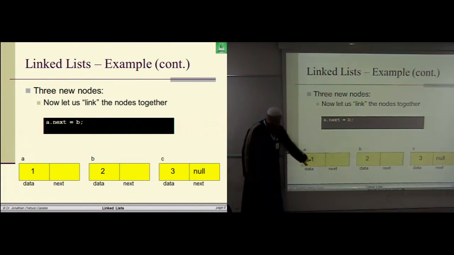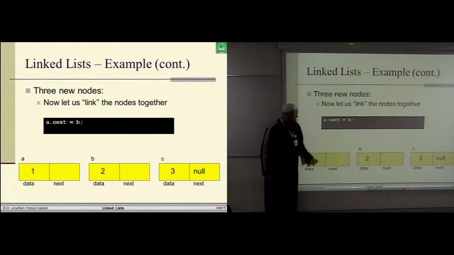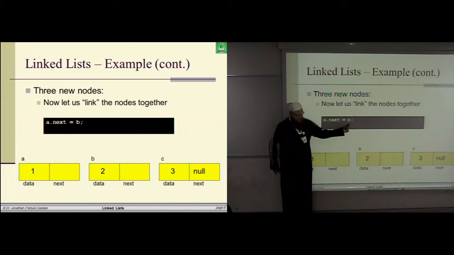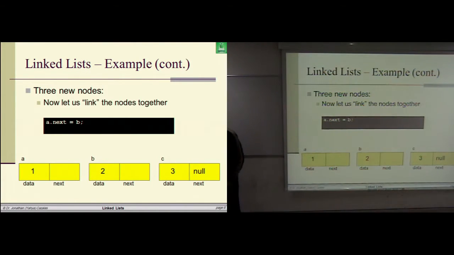A dot data is this guy. So A dot next is right here. It says take the address of B and save it into A dot next. Okay? So the address of B will be right here. What is the result? They will now connect together. Who's with me?